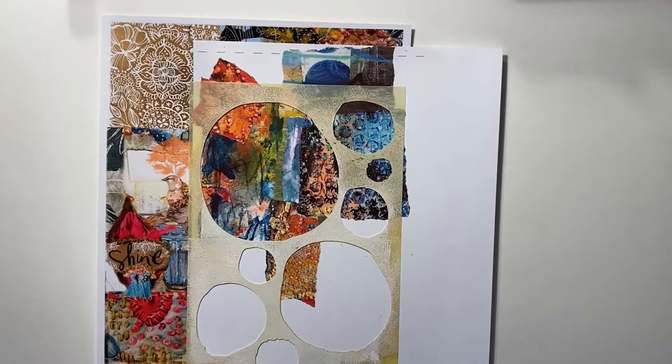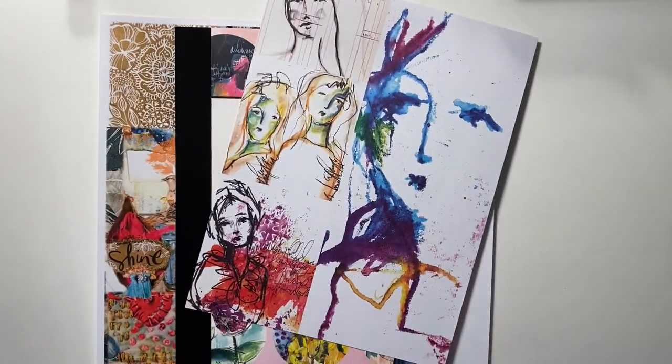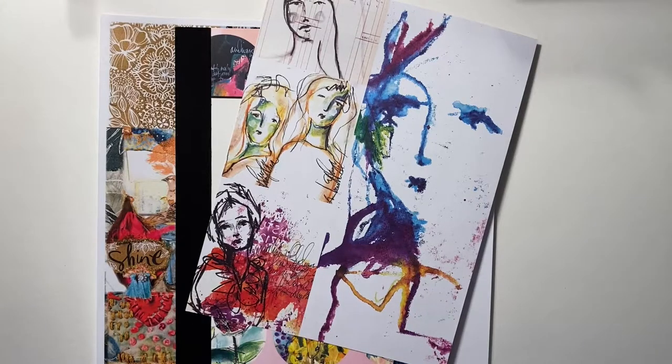But I needed a focal point. And fortunately, I took a look through this. It's by Dina Wakely. Maybe you have one of these collage books. They're great. And look what I found. This sketch, this girl, she is perfect. Look at the colors. They just go so well. And now I'm set. So I'm going to put everything together and I'll be back to show you how it all turned out.